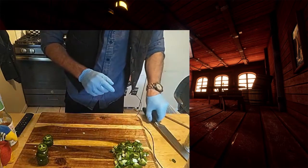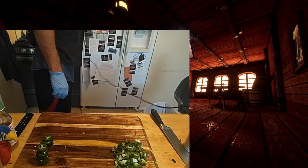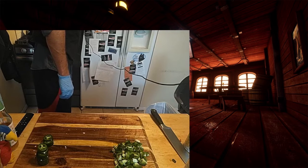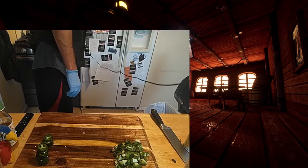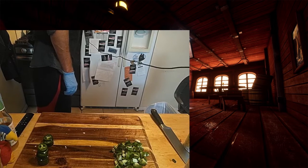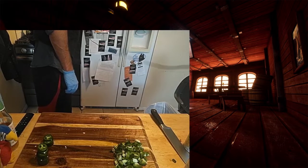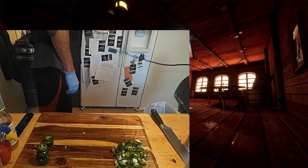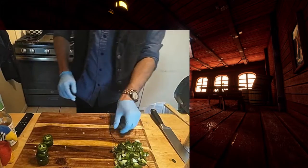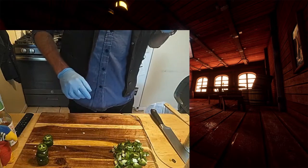Let's move into our things a little. Press down just a little bit. Just cooking a little bit faster than I wanted to. Mmm, bacon. Look at that bacon. Let's try this.